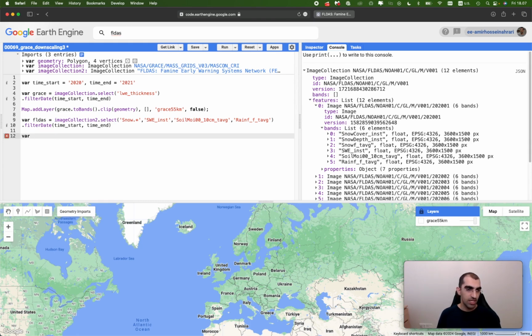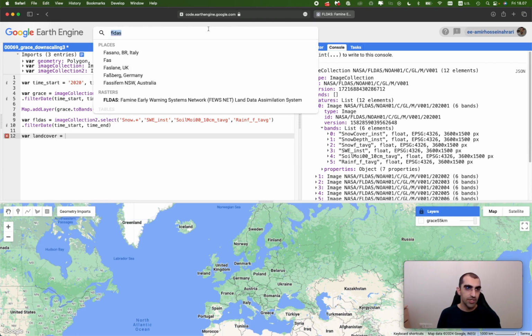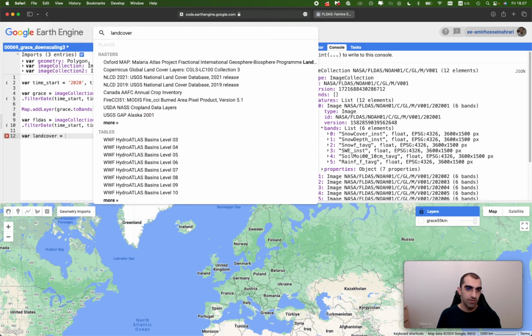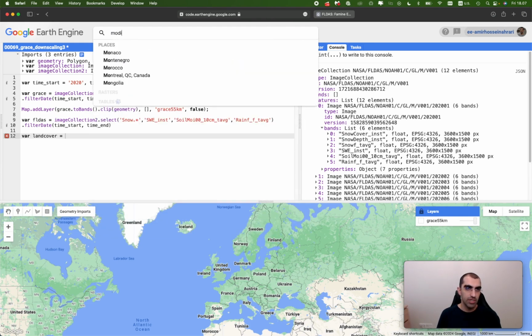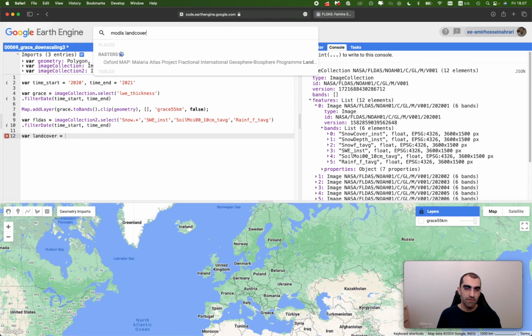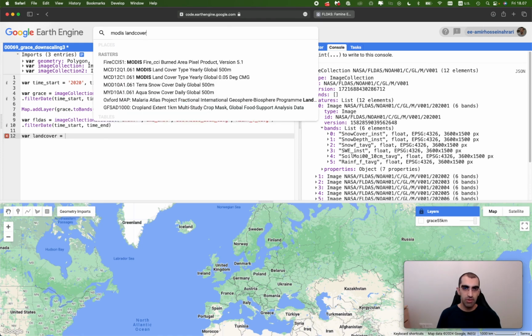So now make a land cover map through the MODIS data. Variable landCover equals to, go to search places and dataset and type land cover or MODIS land cover. The MODIS land cover with 500 meter spatial resolution globally is available with annual temporal resolution.